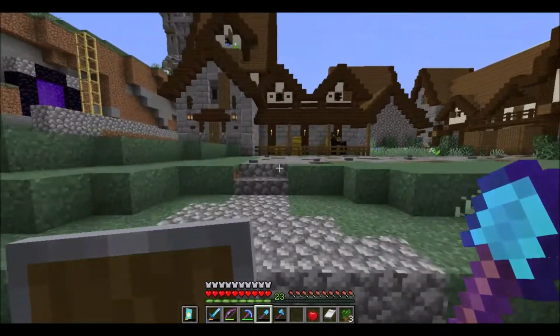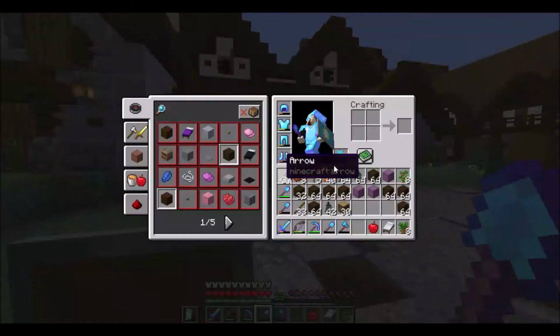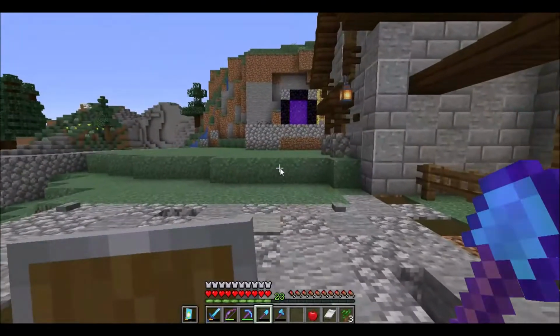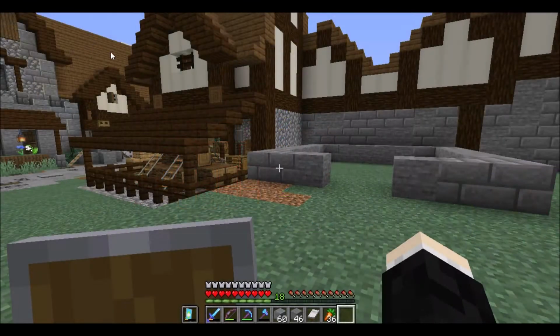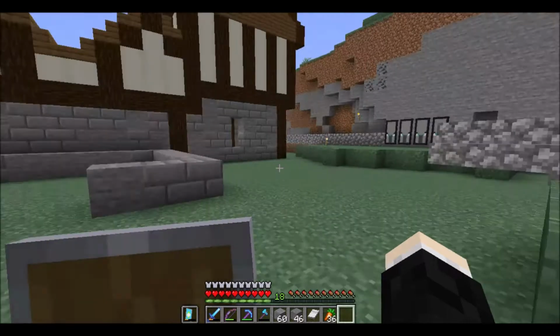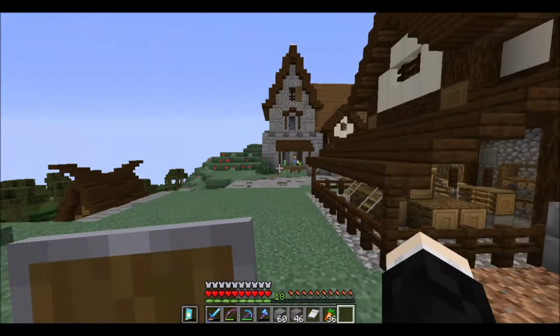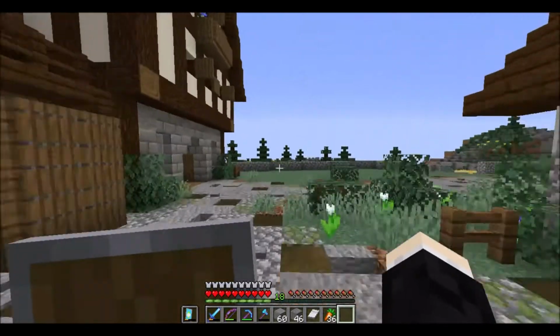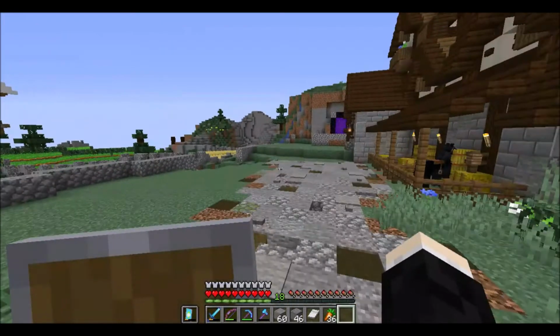So what I want to do is build a proper enchantment room, because we only have a temporary one at the minute and it's not good enough. I was talking about putting a tower behind the stables, and I think that's going to be an enchantment tower. I think that's going to be a pretty cool addition to this little area over here.